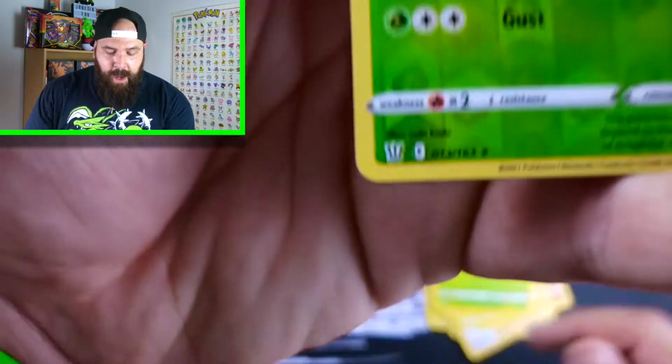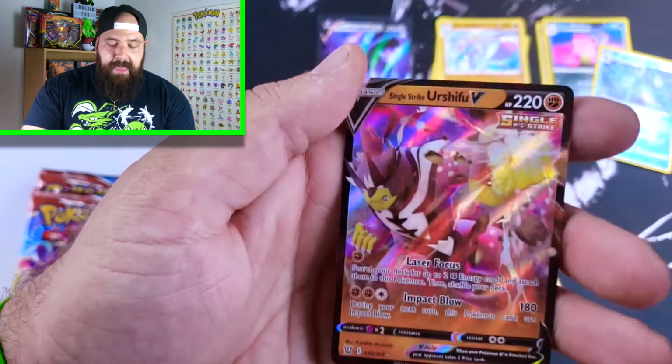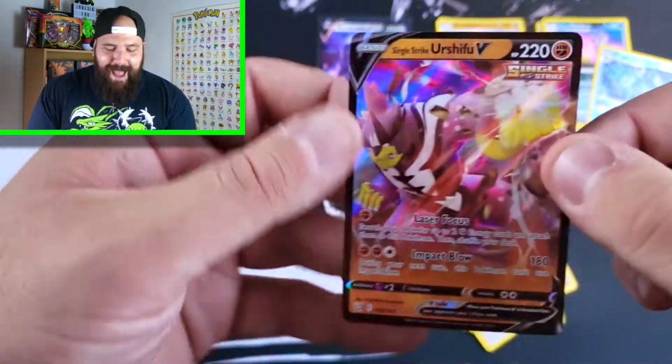So we have here Vivillon reverse holo. Is this another rare? Back to back to back reverse holo rares. That is 3. And then for the rare, all right, back to back ultra rares.